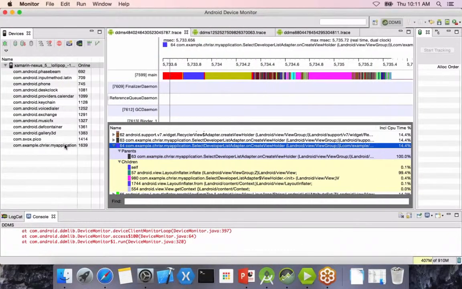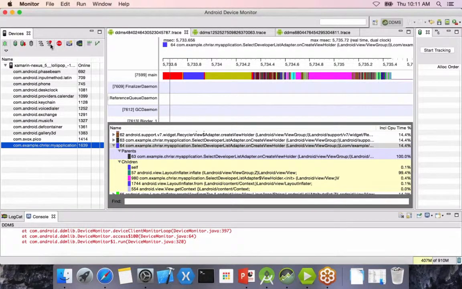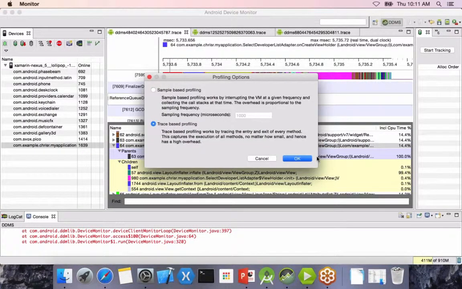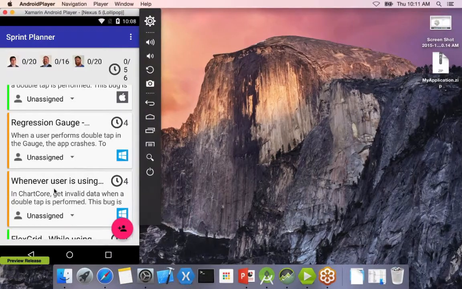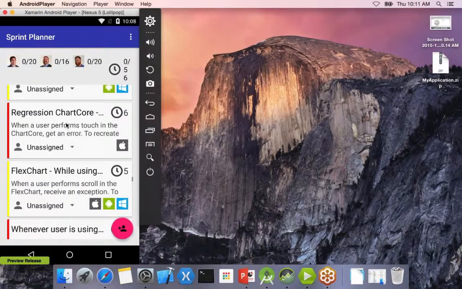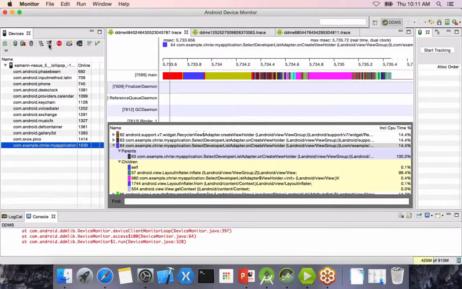So I'm going to method profile again to find the next bug. Start a new session, trace-based, click OK. All right, it's now recording. I go back into my app and perform some actions, collect some data. I do some scrolling, go back to DDMS, and then click stop.